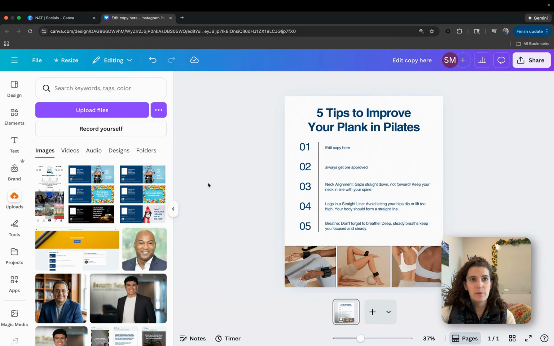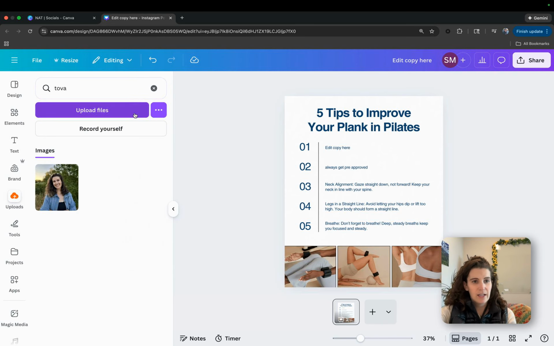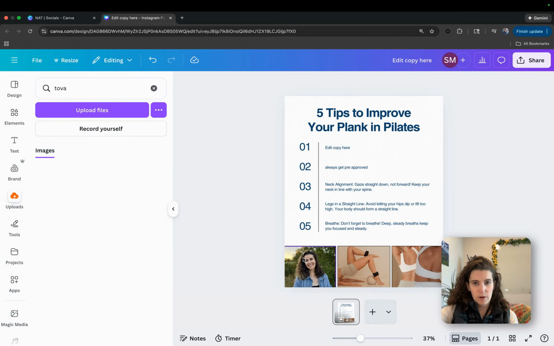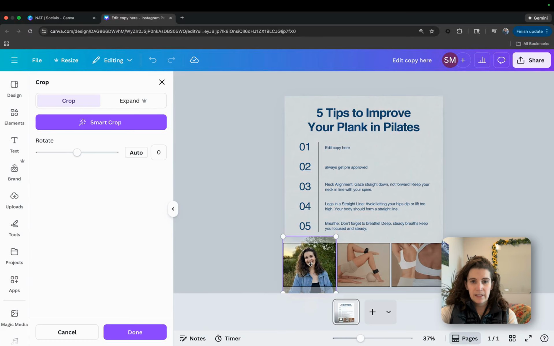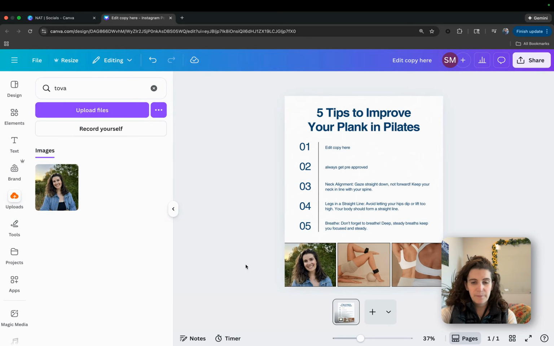And it's good to stick with a naming convention if possible, because if you have a ton of uploads and you just want to search for something like my name and find my headshot, I just type in Tova and there's my headshot because we have tons of uploads. So if I want to replace that, I'm just going to drag this and drop it there. And then to edit it, if I want to edit the spacing a little bit, I'll double click this and I can make it a little bit bigger like that.